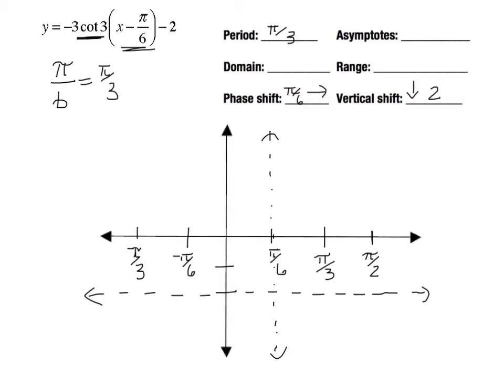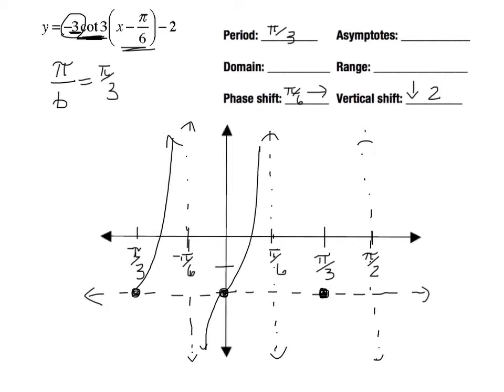And then the pattern goes asymptote, point. Remember, I'm down 2. Asymptote. Asymptote, point. Asymptote, point. Asymptote. And then point. This is cotangent. It would normally be left-handed, but now it's a negative 3, so it's going to be right-handed. It actually flips it so that it's like tangent. Now the 3, people ask me, what does that do? That just stretches it so that the curves are steeper, is all. But you're not going to be able to really tell that. They're just steeper curves. They're skinnier. So there's my cotangent graph.